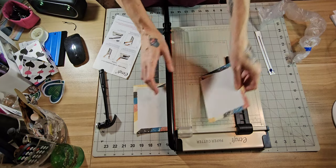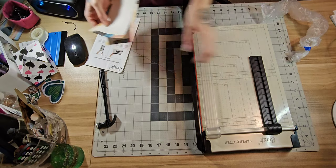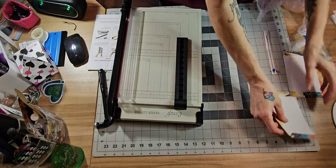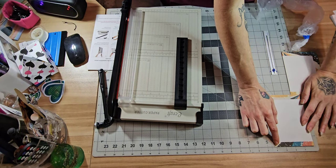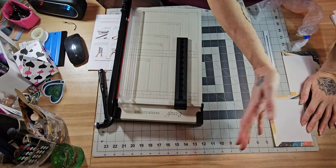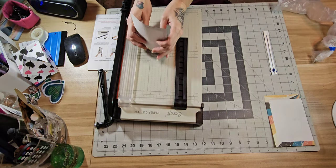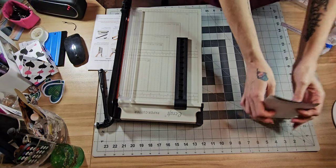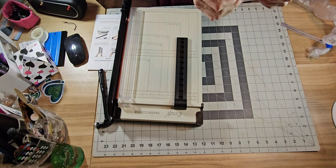Okay. All right, let's see if these are 4 1/4. I see no size discrepancies here. It gave me clean cuts. All right, let's go. This is 4 sheets.